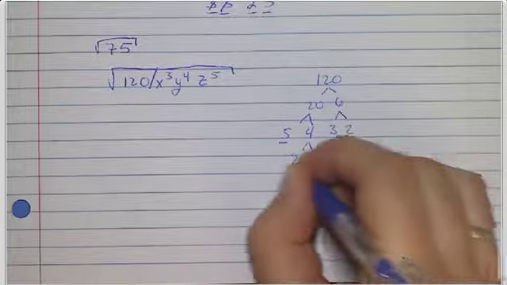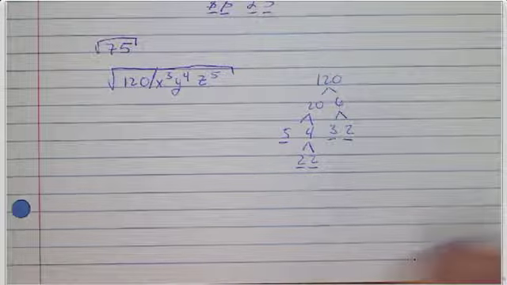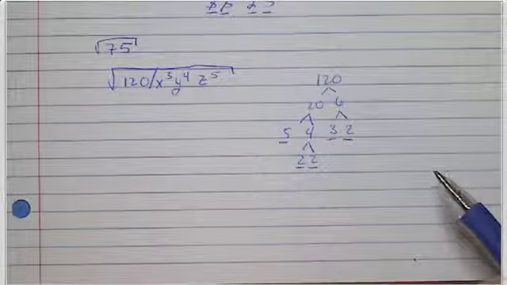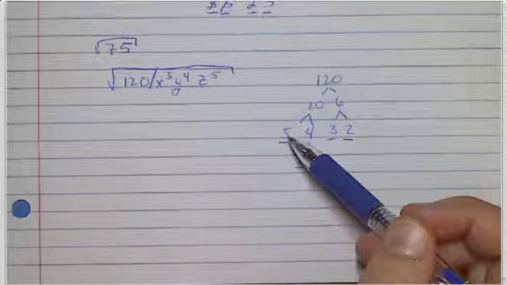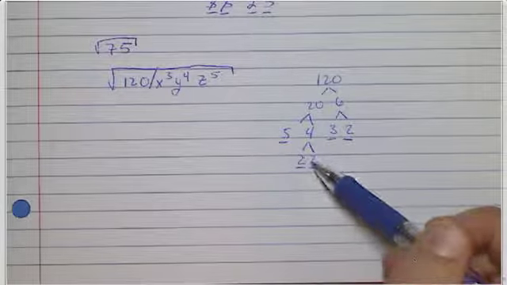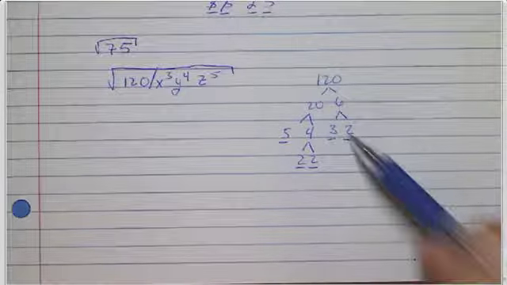2 and 2. And those are both prime. Okay, cool. So now I'm going to go through and look to see if I have any pairs of things. So is there a pair of 5s? Anybody? There's a pair of 2s, that's it. Yeah, there's a pair of 2s, no 3s, and there's not another pair of 2s.